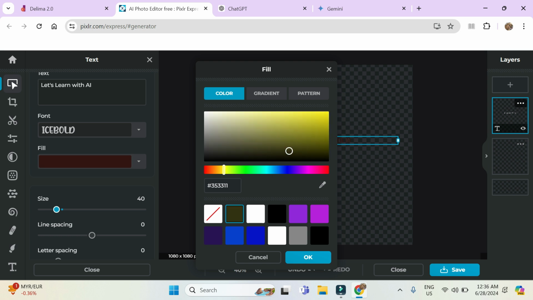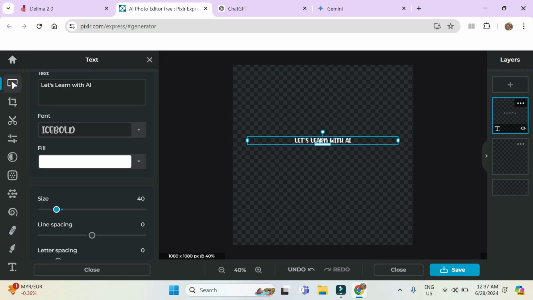If you want to choose yellow, then you just have to put here on yellow, then you can choose many degrees of yellows. If you want to choose blue, then you just put on the blue, and then you have to choose the degrees, okay, and so on and so forth. So let's say we want to just use white, so just choose the white here, okay, and then click OK.